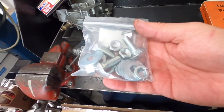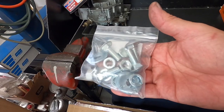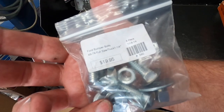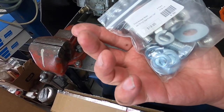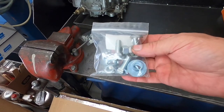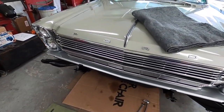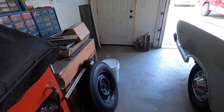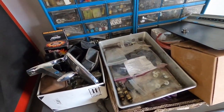Well, I just spent the last probably 45 minutes looking for the bumper bolts. I found one package. I have 2 packages of these, and I need to find the other package. I might have to just clean up 4 of the original bolts, and then when I get another package of them I'll change them. But I looked in the trunk where I put a lot of the stuff. I have a lot of stuff over here. I looked through all this stuff.